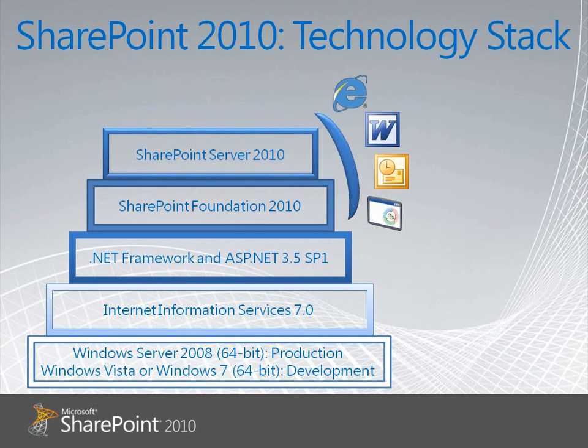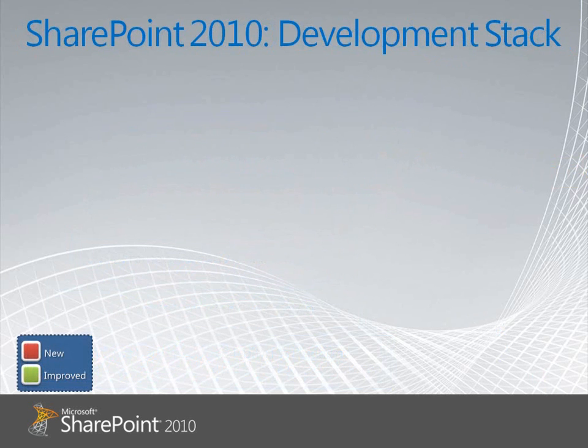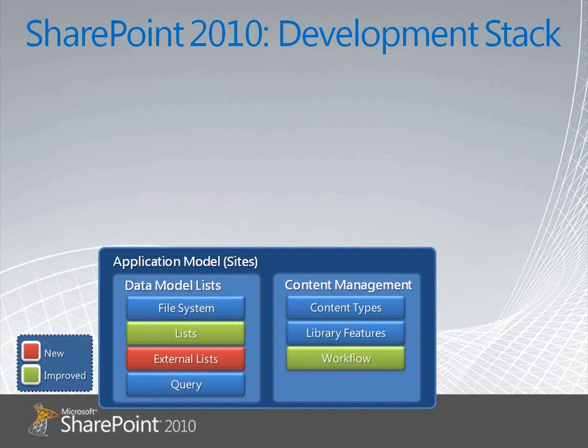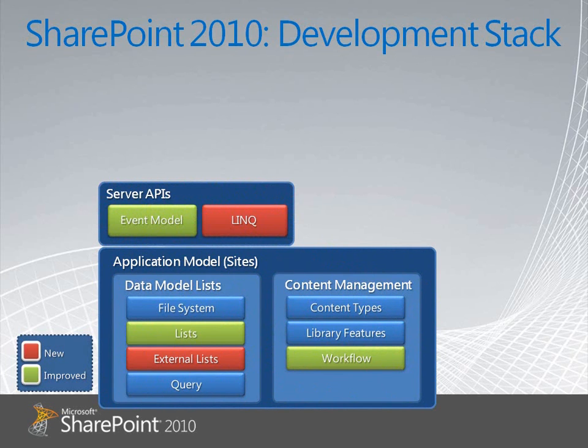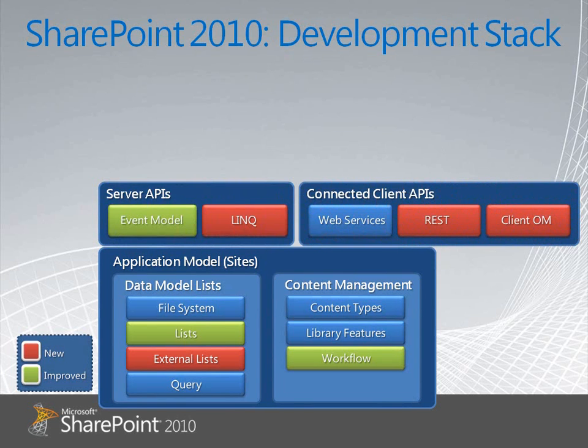From the development stack point of view, SharePoint provides a data model in terms of lists, storage and management, but also access to external lists, which is new to SharePoint 2010. So for example, we can use business data connectivity services to extract data from line of business solutions. We have the server APIs, which include a full event model, but also a brand new concept of LINQ to SharePoint. We have the connected client APIs, whereby you may create a Silverlight or a Windows Presentation Foundation application or Windows Forms application that connects to and manipulates SharePoint data without needing to call traditional web services.